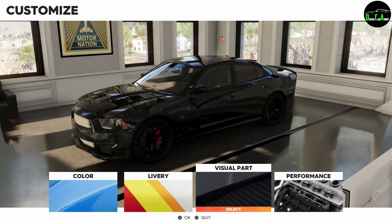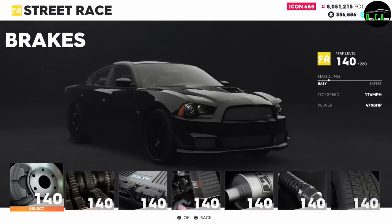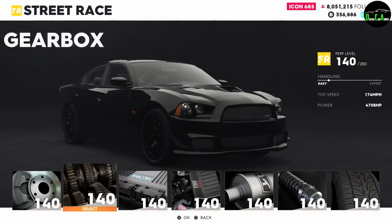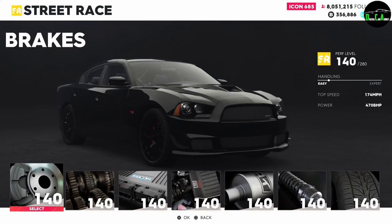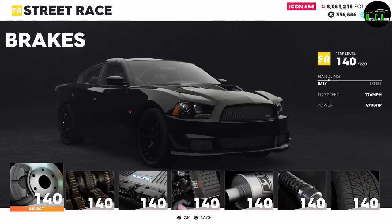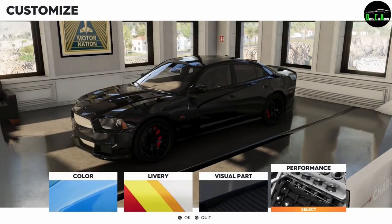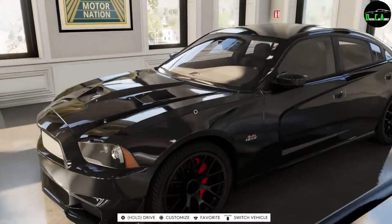Wow. Complete change. Okay. So here we have the performance options. Oh, this car really needs to be lowered. So it's perf level 140 out of 280. It's 100% stock right now. Top speed of 174. 470 horsepower. Let's see how it sounds, see how it drives. We're gonna max this out later on. We're gonna do a top speed run maxed out, top speed run stock.